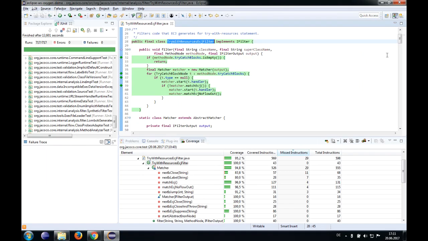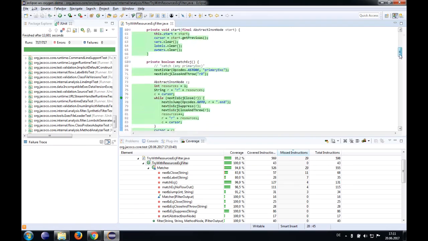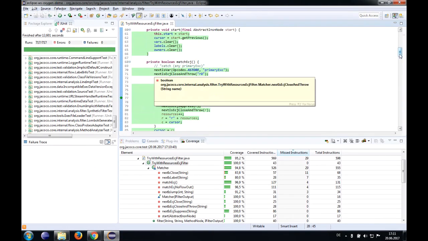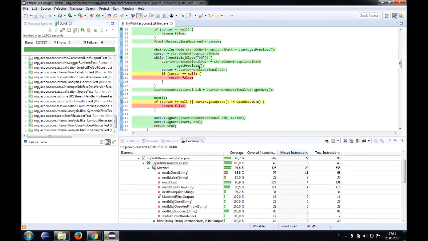And we can even open it in the Java editor. And in the Java editor, we get direct highlighting of the code which has been executed. So you see each line which has been executed is green, and the project has pretty good test coverage, but some lines are actually missed, like this one. This return has never been executed. And you see a yellow line here and above. What does yellow mean? Yellow means we have some branches here. Of course, this is an if statement, and maybe we missed some here.